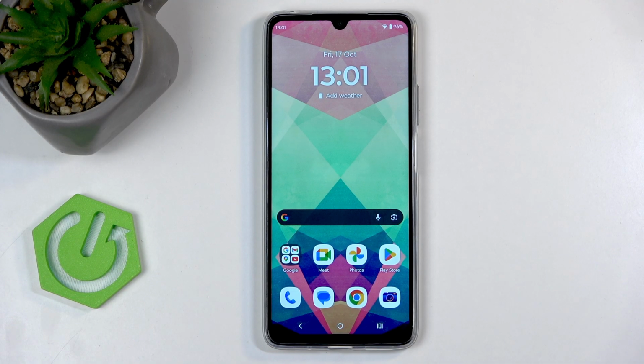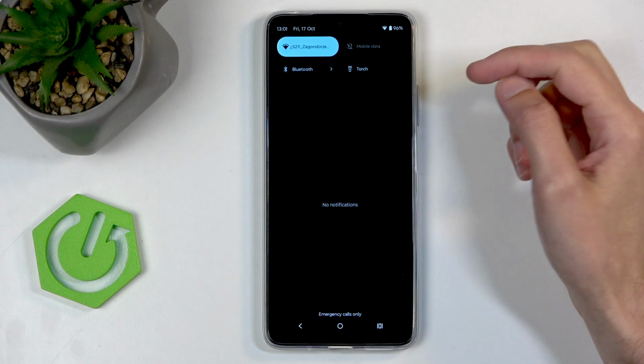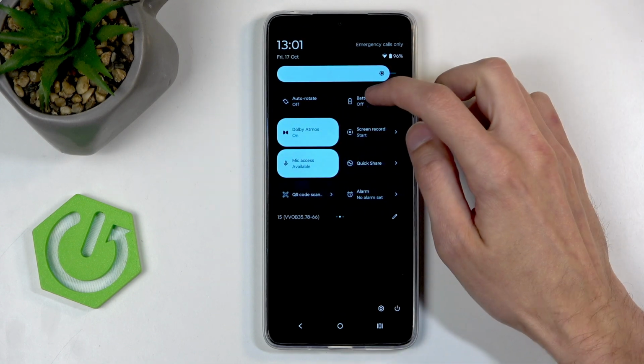Now right now it wouldn't really happen because there was not enough time for the phone to be considered in sleep mode, as it has some period of inactivity that it needs to go through. But obviously if you rely on the notifications being delivered to you on time, this is something that might not be wanted. So like I said, you can remember to turn it off by just tapping on the toggle once more.